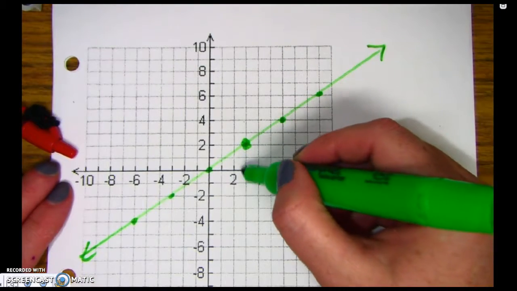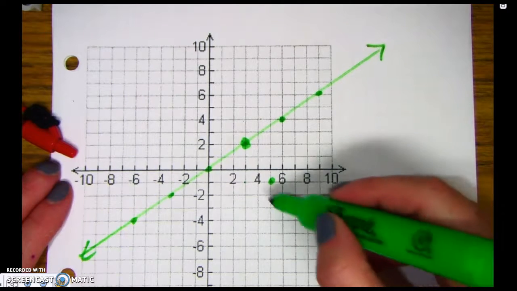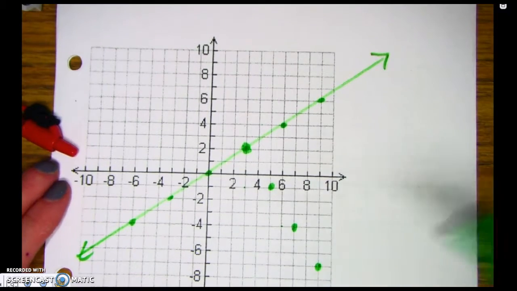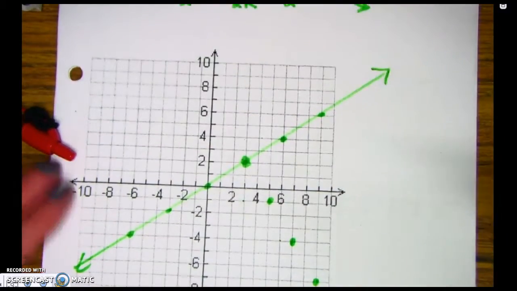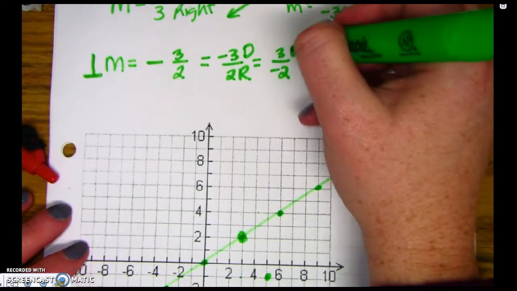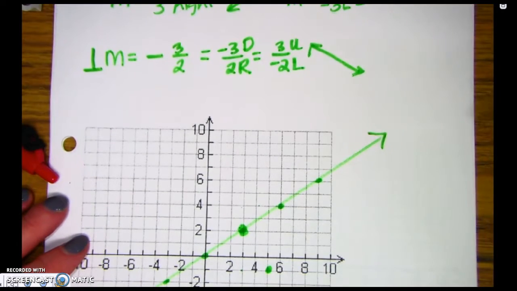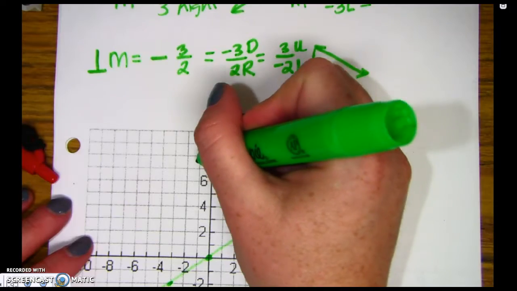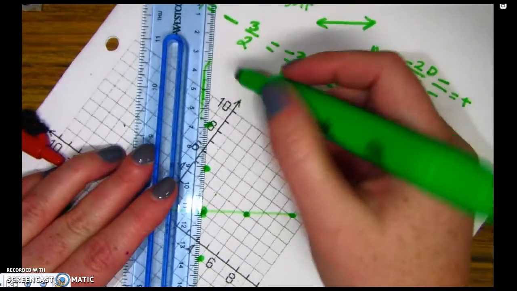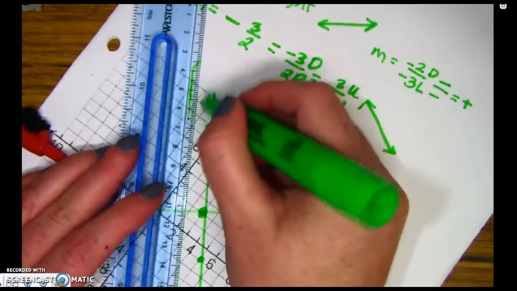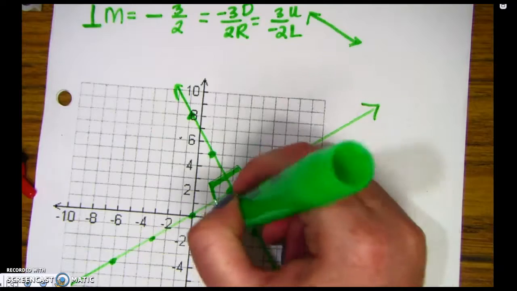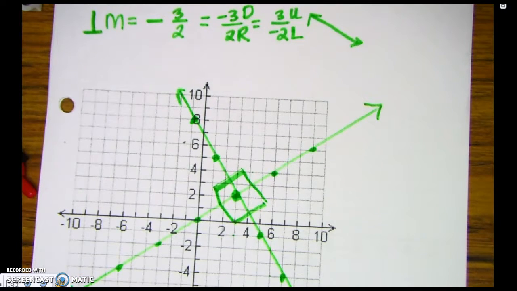So I'm going 1, 2, 3, 1, 2. Now if I want to build my line in the other direction, I have to backtrack in the opposite directions, which would mean up 3, left 2. So 1, 2, 3, 1, 2. I've run out of graph, so I'm going to stop graphing there, and I'm going to connect my lines. They should form a right angle here. There should be 4 right angles that are formed by these negative inverse slopes.